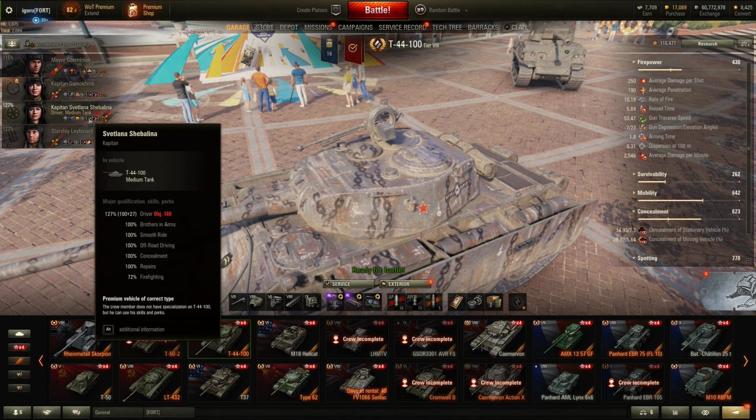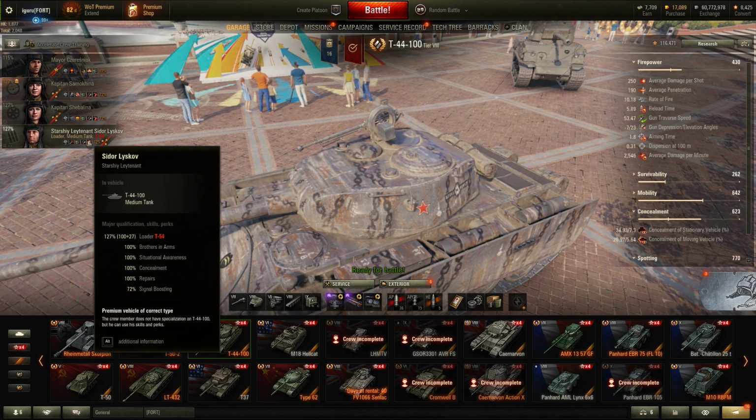For your driver, you might want to pick Smooth Ride to improve his gun handling skills, or repairs. It's up to you, because both are just as important. Medium tanks are required to fight in the front, so you need these repair skills for when your tank gets tracked. So it's a combination of gun handling skills and repair skills as your first skills. For your loader as well, you can either pick repairs or situational awareness.